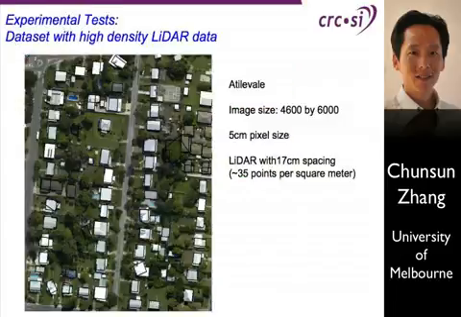Certainly, the performance of this algorithm increases with the quality of data. This is one of the data sets provided by our partner. They fly very dense LiDAR data, and they got very high-resolution aerial imagery, so the result is even better in this case. In this example, almost all the buildings are fully automatically detected.